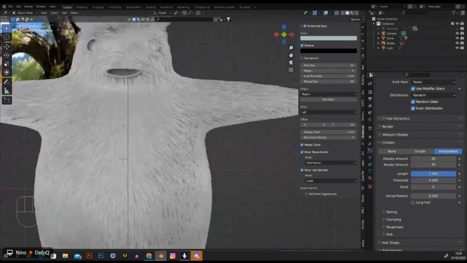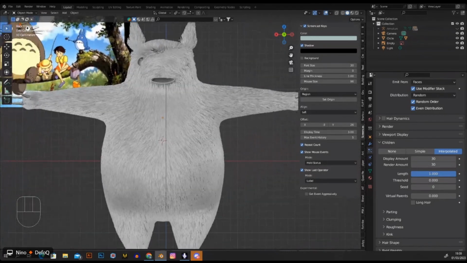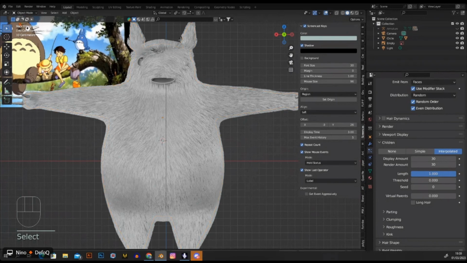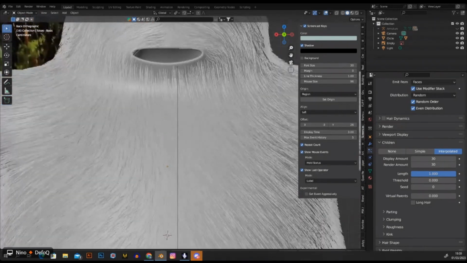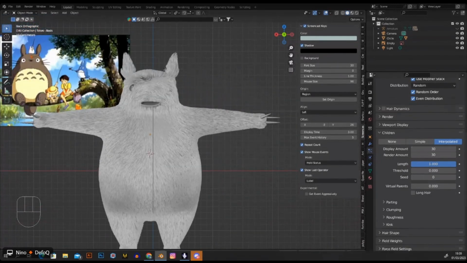Right, so now the mesh is quite finished, right? We have quite some nice hairs, but they are looking a little bit static, right? That's the last thing I will show you. It's looking a little bit too perfect. It's all looking too straight. So we can now change that, right? And the only way we can change that is if we have children.